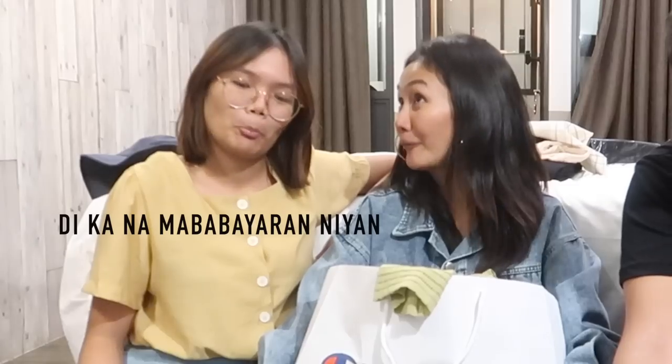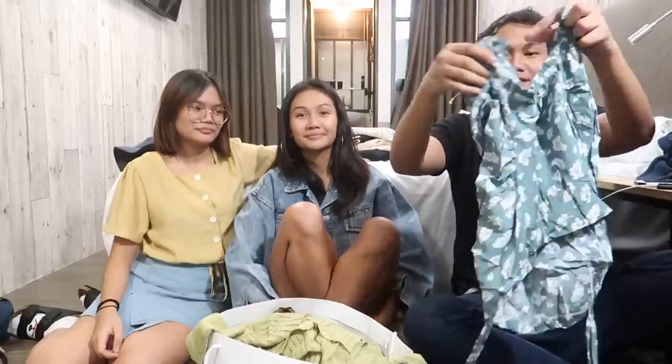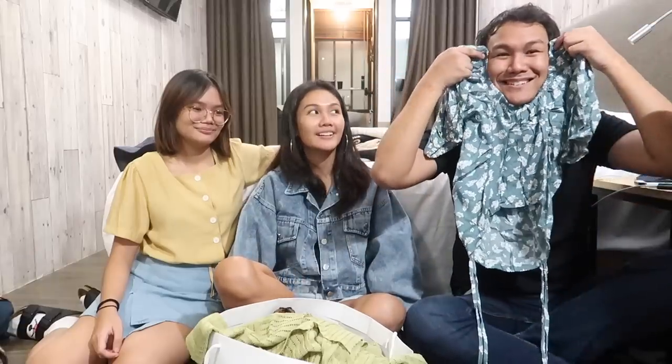This last one is also for my girlfriend. It's the only top I bought for her. 50 Taiwanese dollars, that's about two US dollars. Cheap boyfriend. Cost efficient boyfriend. Cost efficient, not cheap. Wow. It doesn't have to be expensive to be nice. See? Your face should look expensive. That's why it looks like I buy a lot of skincare.